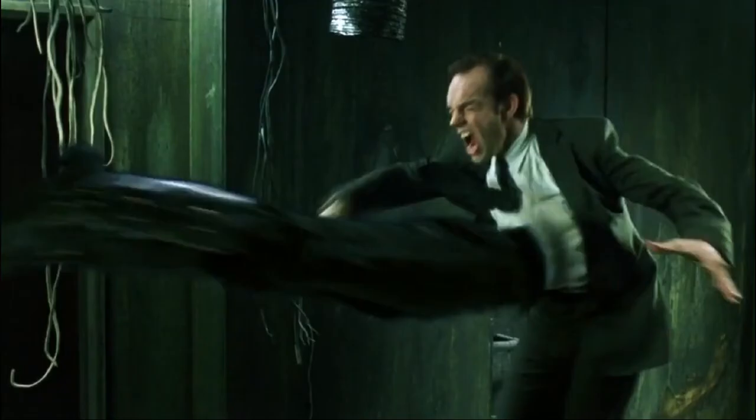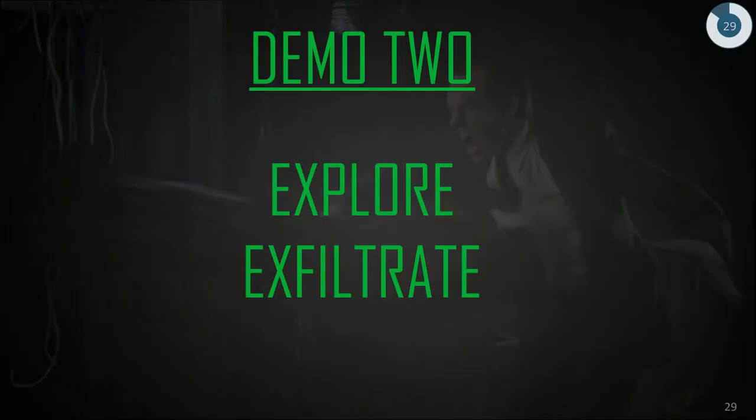All right, let's see how far we can really go here. So in demo 2, we're going to be exploring. We're going to look around, see what's available to us inside this project. And as we talked about earlier, there's a hierarchy. So maybe there's other projects with resources we can compromise as well. And we're going to exfiltrate. So we're going to target the data that looks like it's sensitive, and we're going to get it out of that cloud environment.